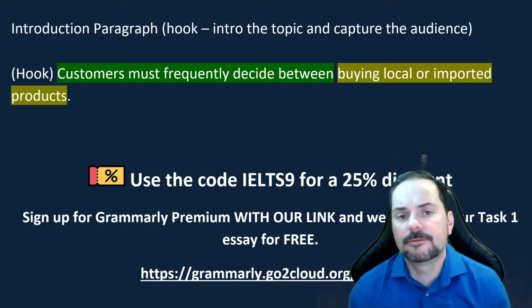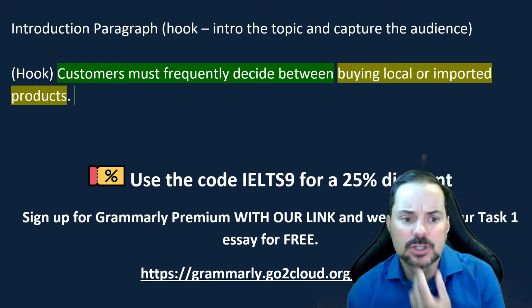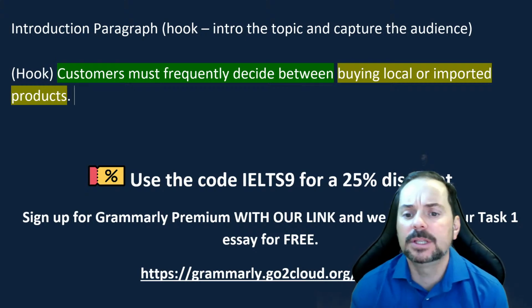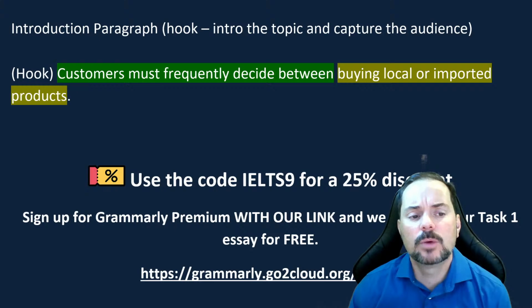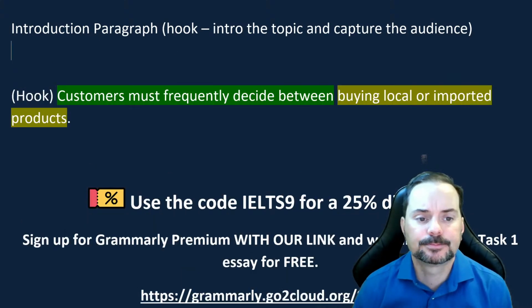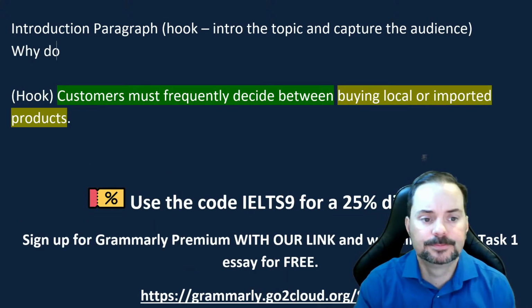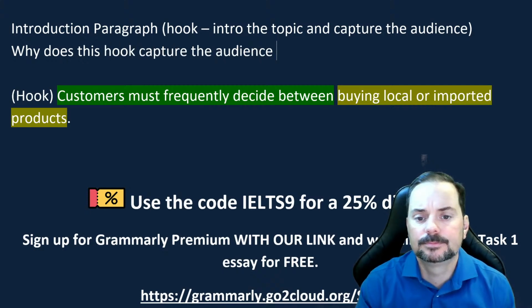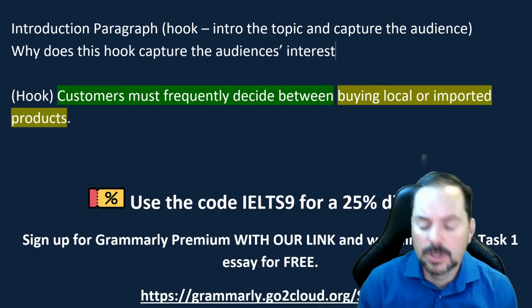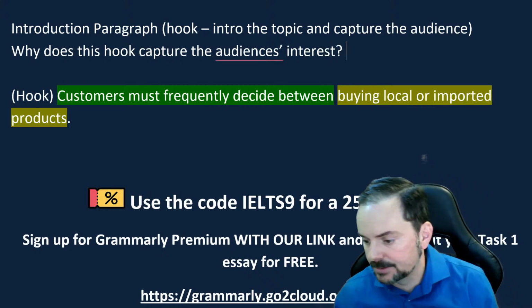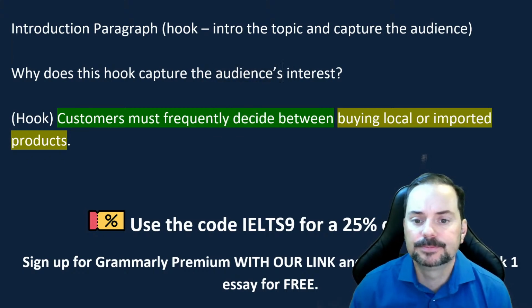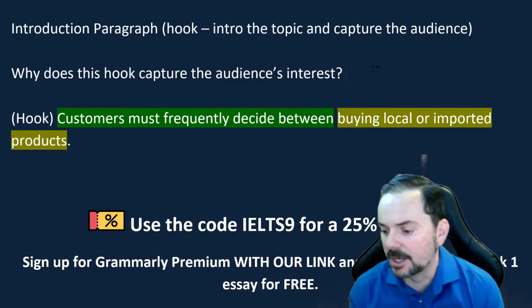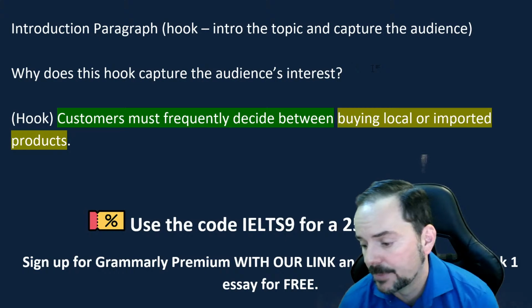Why does this phrase capture the audience? So if I write, customers must frequently decide between buying local or domestic products, why does this hook capture my audience? Why does it capture the audience's interest? Okay, for this question, can anybody tell me? There's a very simple reason for it.